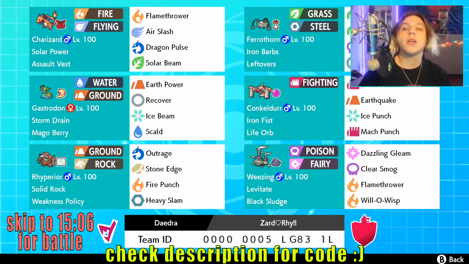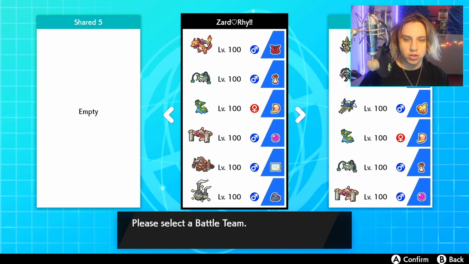Now, a good type of team always depends on what the enemy brings, but some good setups you can do are Rhyperior, Gastrodon, Ferrothorn. Those three synergize really well. Rhyperior is protected from water moves with Gastrodon, protected from electric type attacks with Gastrodon, and they're both protected by Ferrothorn. Charizard, Conkeldurr, Gastrodon's really good. Charizard is protected from water moves, and protected from Excadrill with Conkeldurr. So this team synergizes really well whatever the situation calls for.